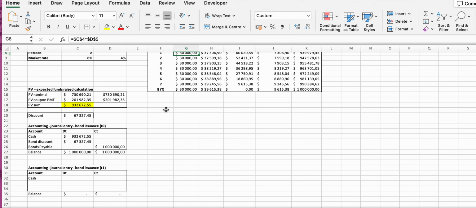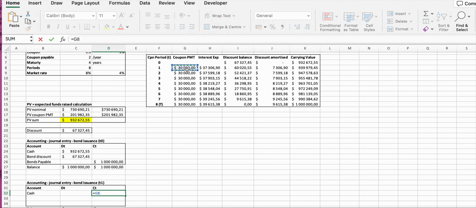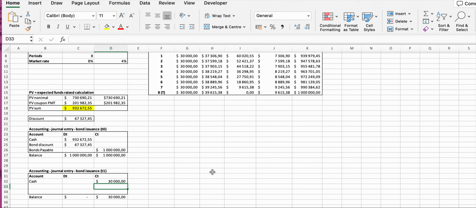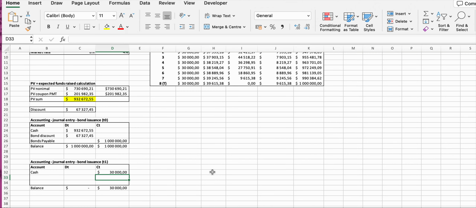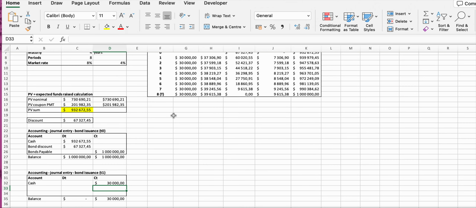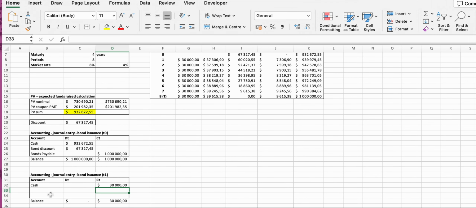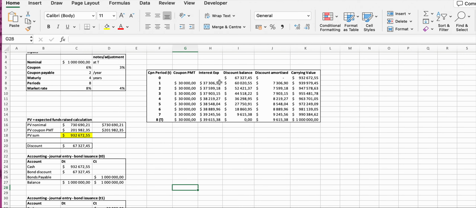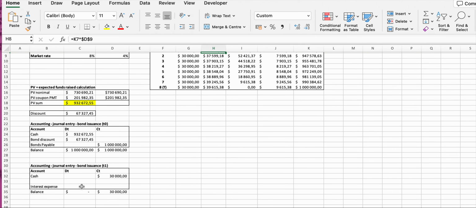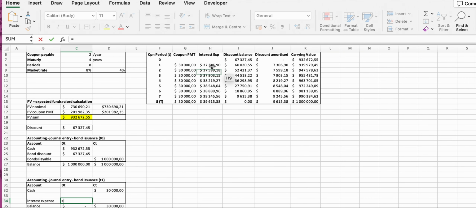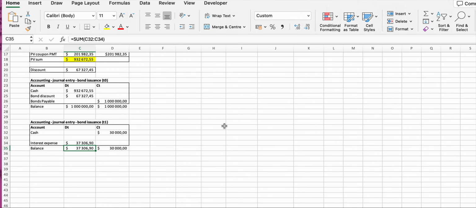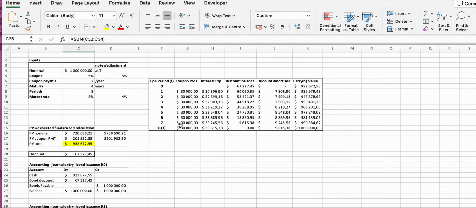Cash is an asset, so it is reduced by credits. We know that our cash is reduced because we are paying this cash out to our investors as a coupon payment, so we will put it into credits. Then what other account is affected? We know that we actually incur interest expense, and this interest expense is equal to this amount. Interest expense is an expense, and expenses increase with debits. So we enter it there.